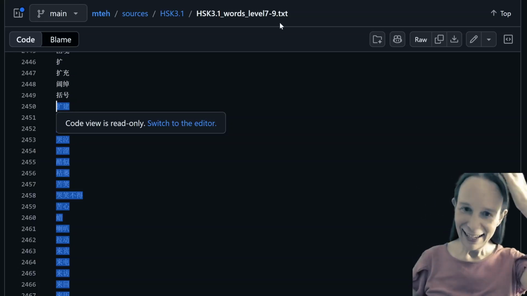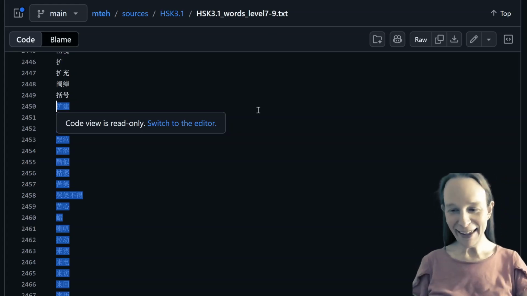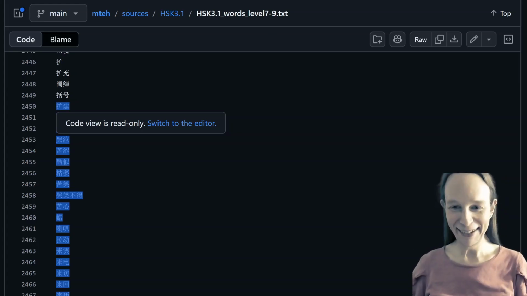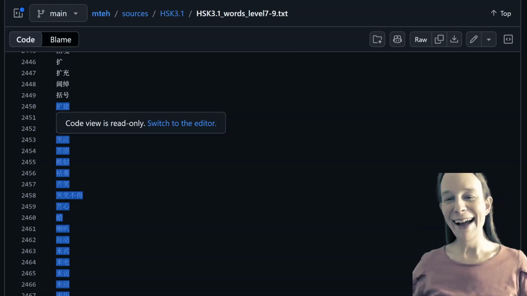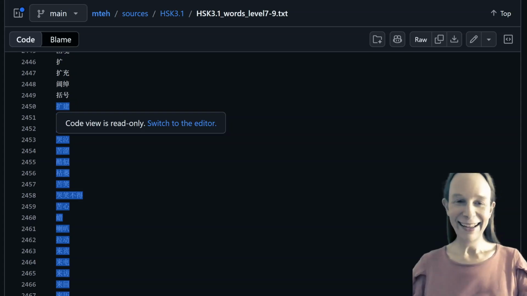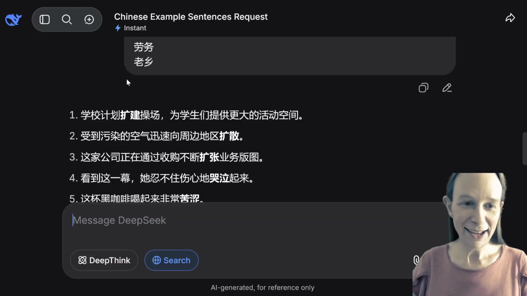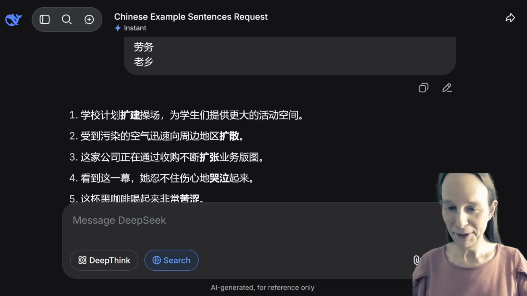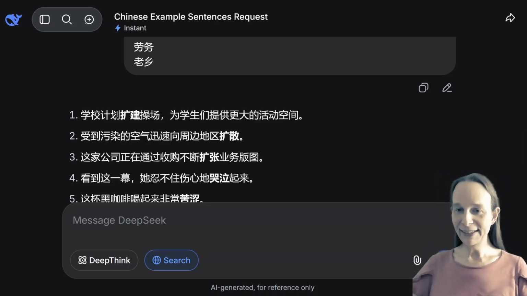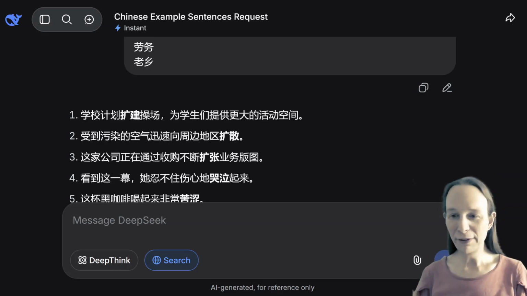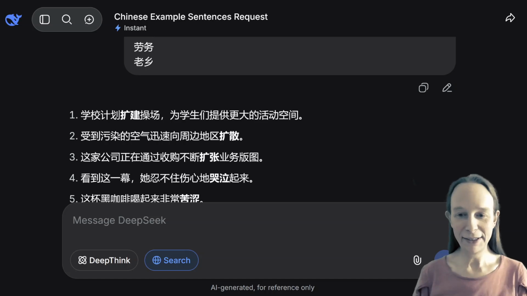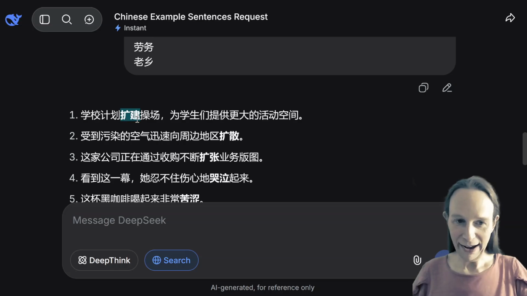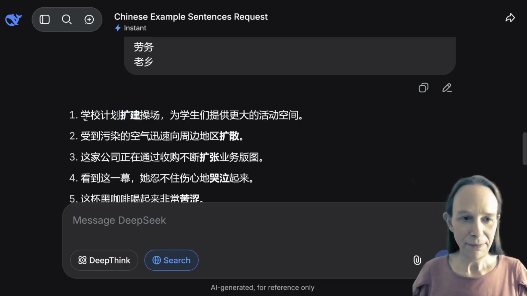Back to the grind. HSK 7 through 9 vocabulary. I'm not sure how many people are watching, but some people are watching, which is blowing my mind. Hello. All right, so what we're doing is giving vocab to DeepSeek. DeepSeek gives us some example sentences, and we go from there. If it's too easy, we just go to the next word, and if there's something to fill in, we fill it in. Okay, DeepSeek's done it this way, but okay.